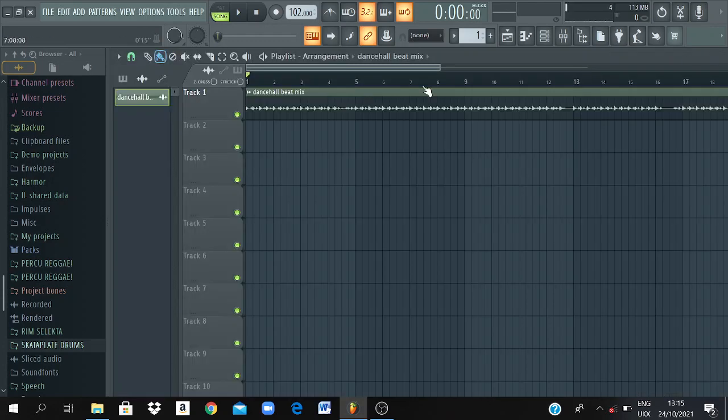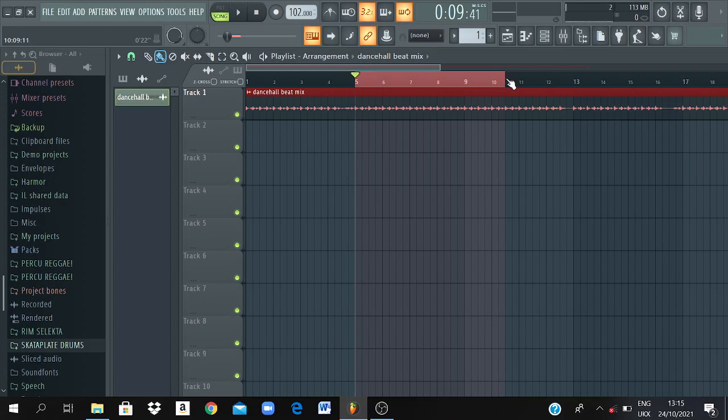Okay, then next, when you're mastering, as I said in the mixing tutorial, you want to find the loudest part in the song, which is usually the chorus most of the time, but we also do have songs that have a very loud climax. So if your climax is loud, you can select it, but for this case I'm gonna go with the chorus because it is the loudest. We call it the loudest because this is the slot where most of the instruments are gonna be playing, so that is where you wanna master the track, and get it louder, so that when it plays in the club, it's gonna sound big. Okay, so we are done right here with the playlist.